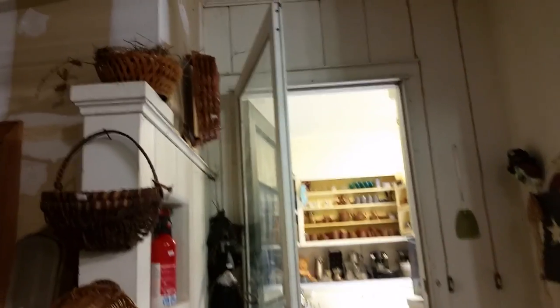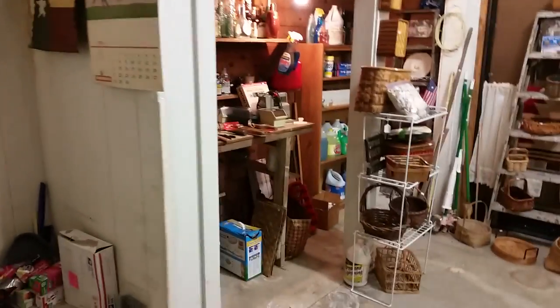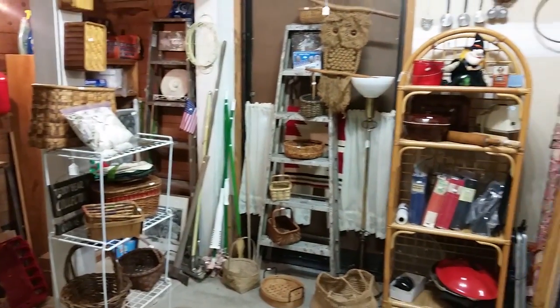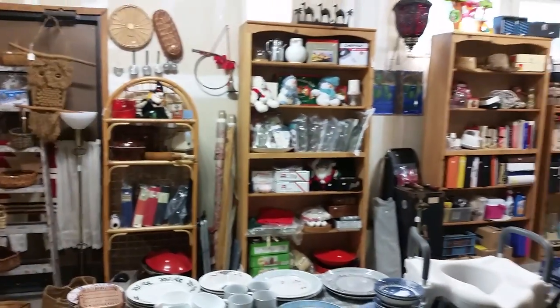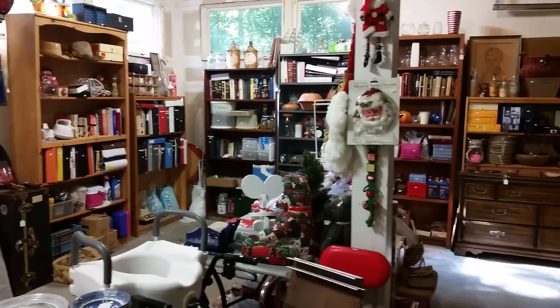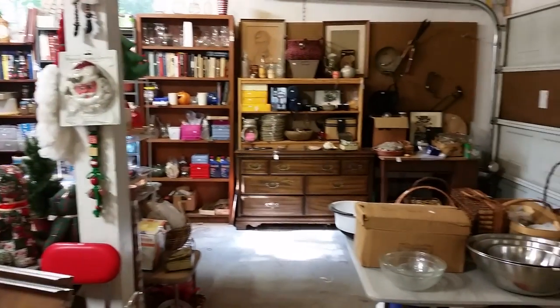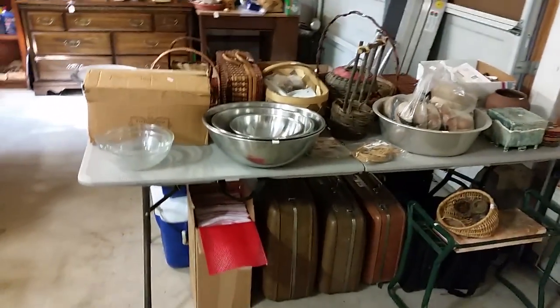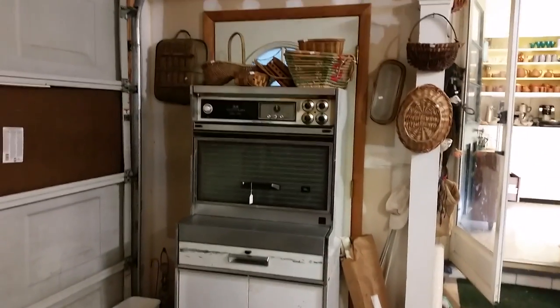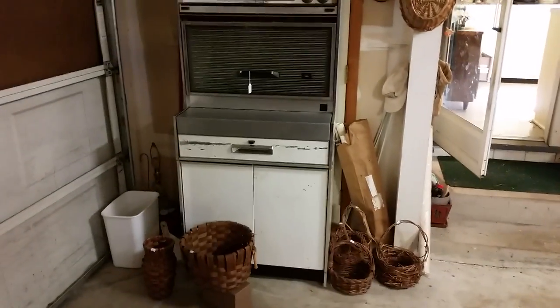Let's step out into the garage. The garage has tons and tons of stuff — even as you come out the door there's stuff hanging. More baskets, cleaning products, bottles, ladders, a little bamboo shelf, great bookshelves. Check out that swag lamp — it's kind of cool. Some Christmas on the other side of that table. Over here there's a super cool oven and stove — it's really cool, weighs a ton. We brought it up from the basement which we've already cleaned out.